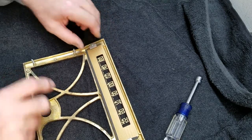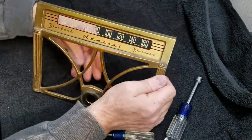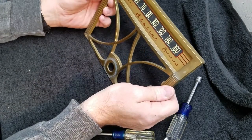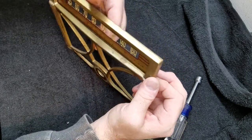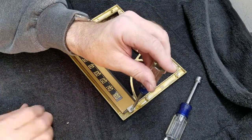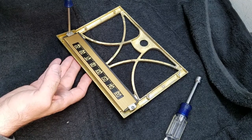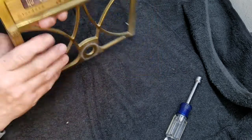Okay. Now let's look and see how aligned it is. A little bit crooked, see? A little crooked. That's why you don't tighten it all the way. There we go. Yeah, it looks pretty good. Okay, guys, we'll go ahead and tighten that down. Don't over-tighten it. You just want it to stay in place. You don't want to crack it on the end either. However tight you can get it with like three fingers, that's all you want to do. There you go. Okay, savvy?